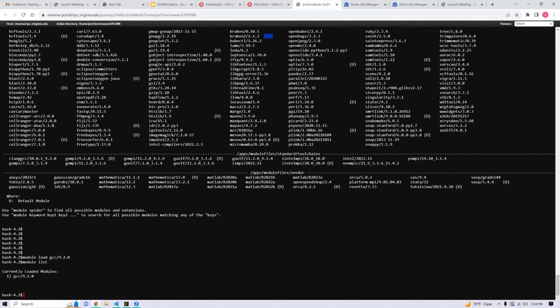Now perform module list. See, these are the modules that are currently loaded, but they are loaded into Alex's default environment. So how do you know which are the default environments? What you can do is create a new environment. That environment can be anything, like a Python environment, or a Conda environment, which is a totally different topic. But yes, that module is loaded into the default environment. Yeah, go ahead, Alex.